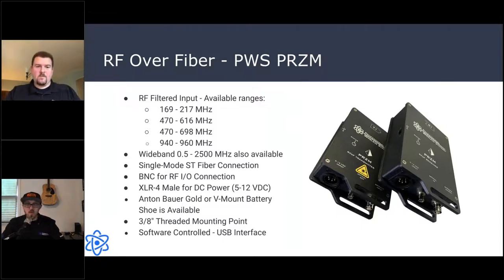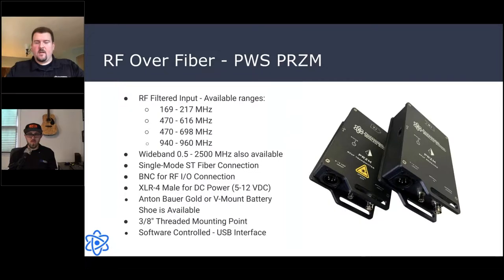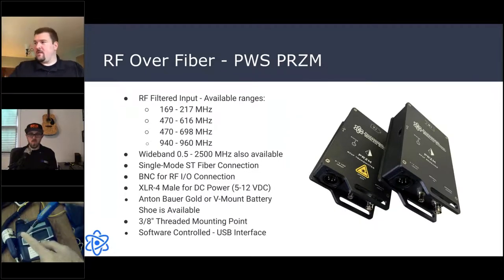So that runs into a question here on how to clean connectors. Sure, there are a lot of different options. Something as simple as wipes that are made specifically for cleaning fiber optic cable. There are also little spring-loaded push connectors that can clean fiber optic cable. It's going to vary a little bit by the type of connector that you have.